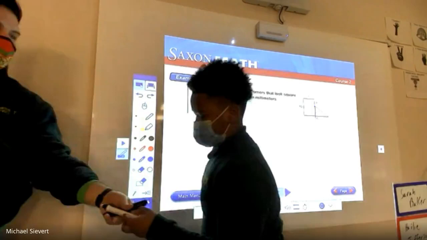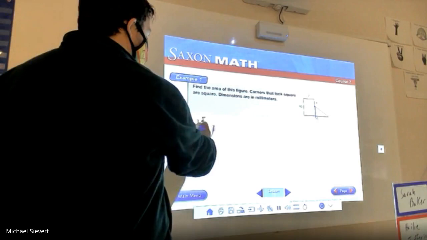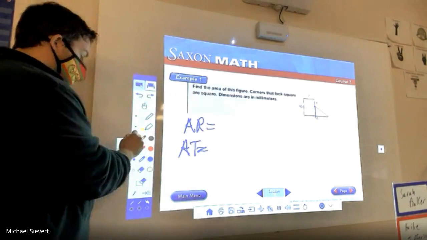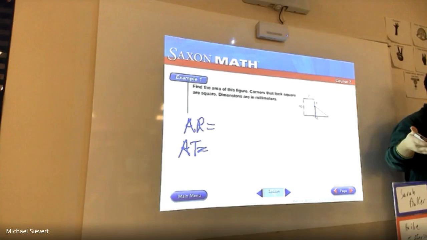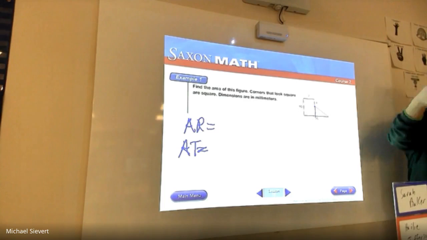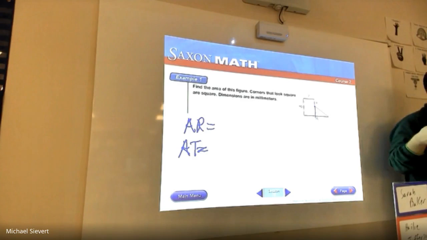All right. So now we need to have our two formulas. Area of a rectangle, area of a triangle. First of all, let's make sure we understand this. So let's do the rectangle first, because that's nice and easy. What is that formula? Should be nice and big on your front page. What's that formula for a rectangle? What is that formula we just had you write down at the very beginning?